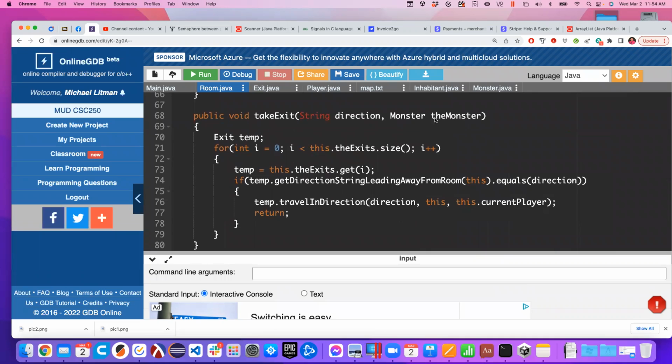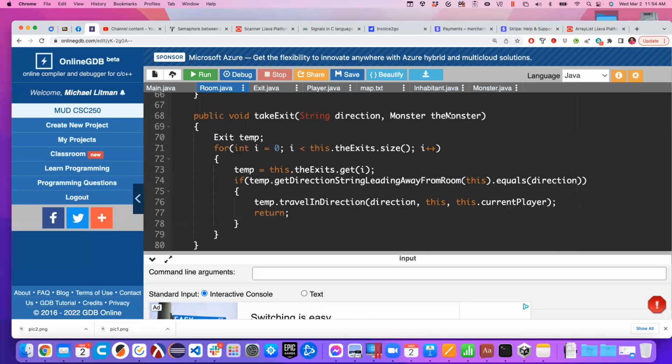It takes in a direction, takes in a monster. We're going to go through all of our exits. We're going to grab an exit. If that exit has a direction leading away from the room, we've tested that. So that didn't change. So that should work. Then we'll tell the exit to travel in a certain direction.